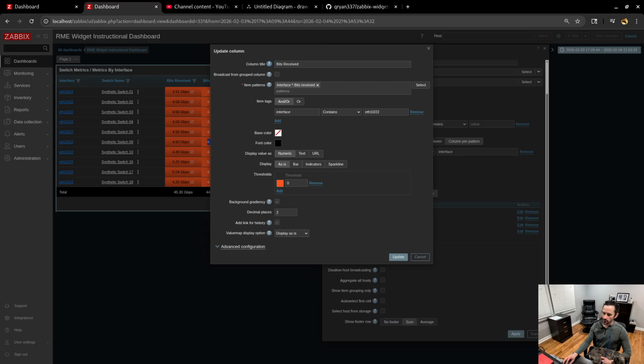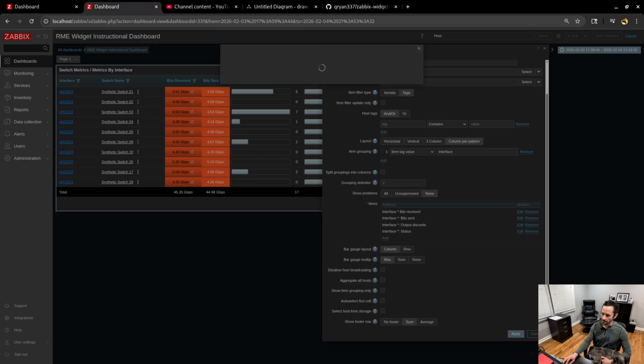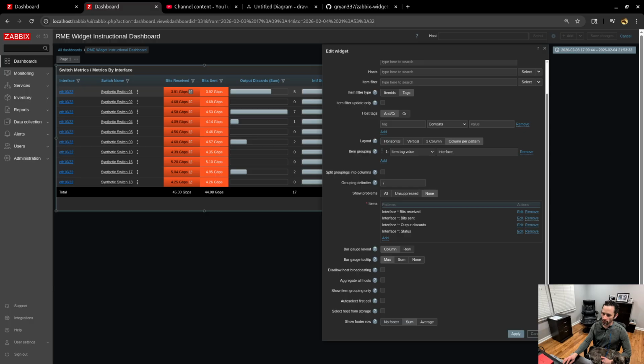Okay, the next thing I want to talk about is the add link for history. So this is an option to take you to the history page. You can see that I've already selected it for the bits received column. It's currently checked. When you check it, it adds this external link icon right here, hovering over it in the, well, I'll highlight the text next to it so you can kind of see in the video. And then this button right here, click here to show raw values. I think I might change that to click here to show history values, just to make it consistent with other nomenclature that Zabbix uses across the UI.